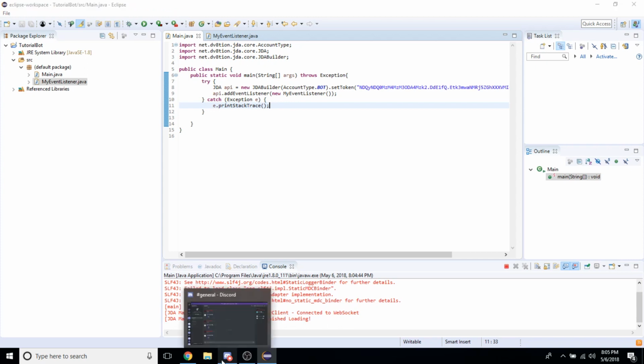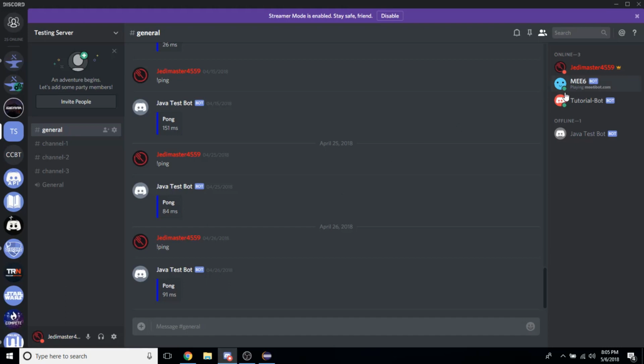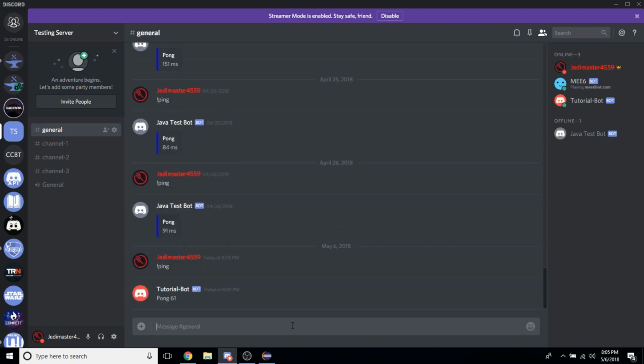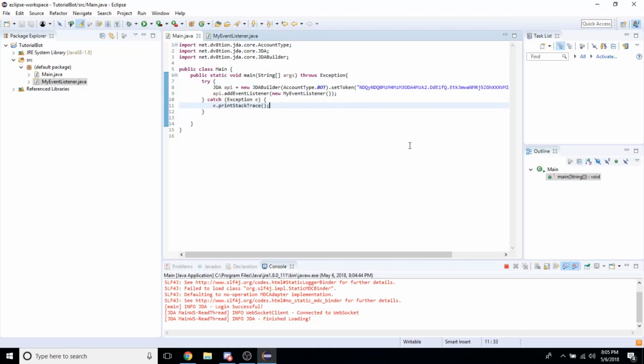Now if we head over to Discord in my testing server, you can see that Tutorial Bot is now online. So we can now try to ping it. If we type ping, it responds to our command. So there you have it, the basics of a very basic Java Discord bot.